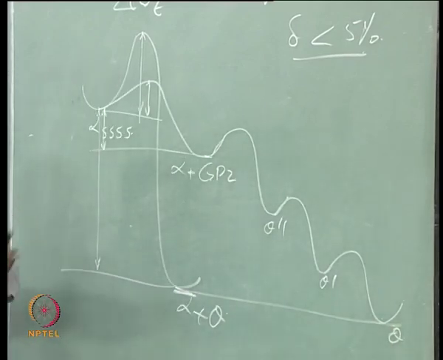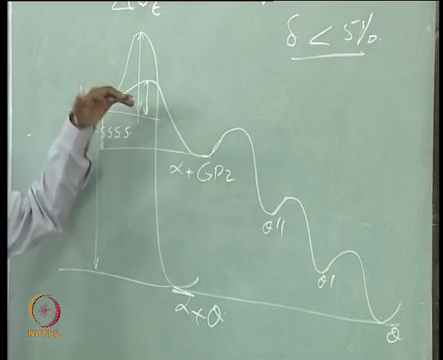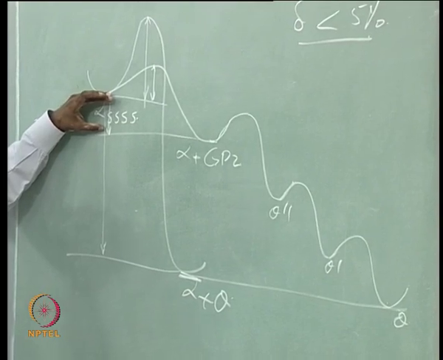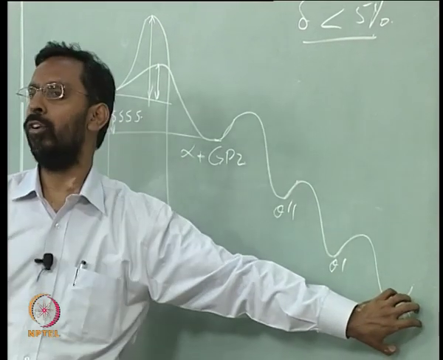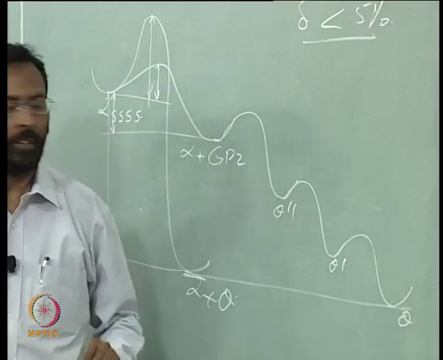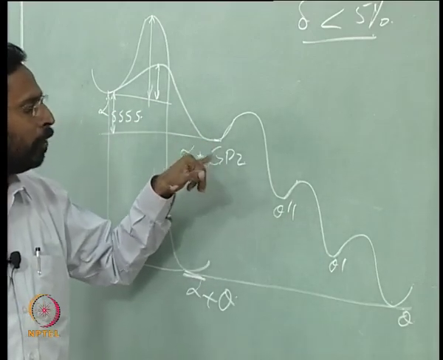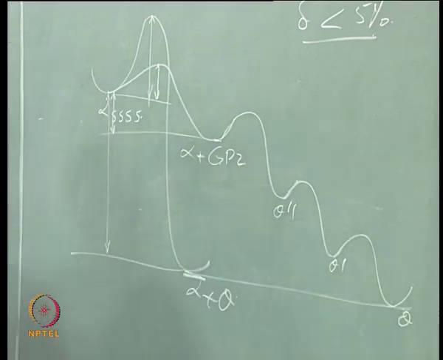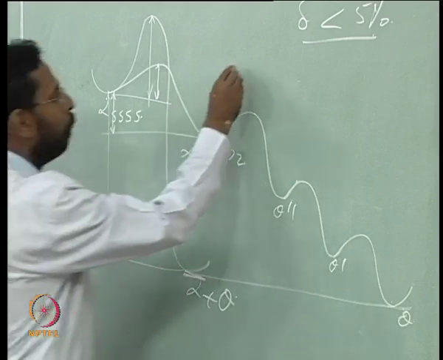As the precipitate starts growing to bigger and bigger sizes, it slowly changes from the original state of supersaturated solid solution to the final equilibrium phase, which is theta, in a number of steps, because if GP zones want to jump to theta, again the activation barrier will be large. So it tries to see that the same thing happens in steps. This is what people call the Ostwald step rule.